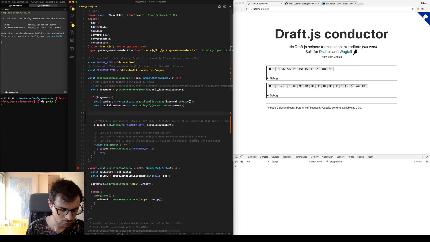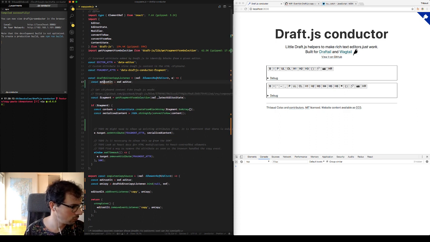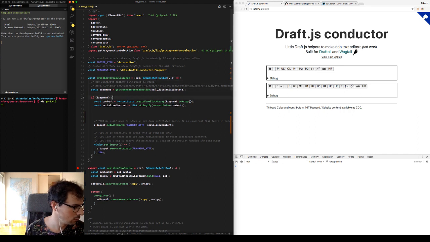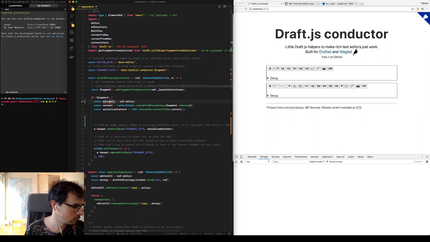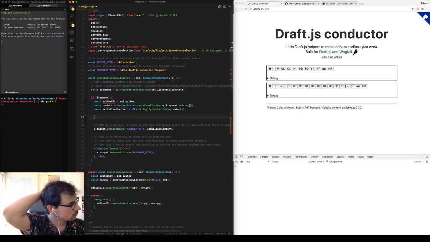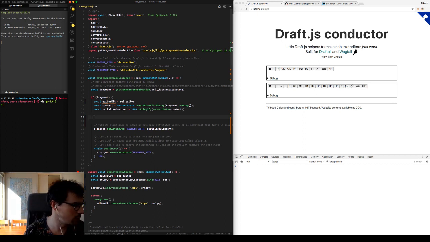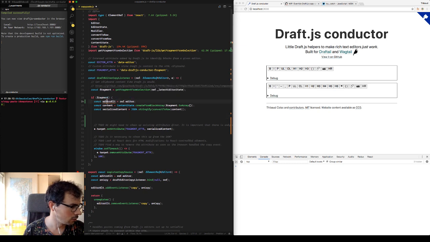So let's see how I could do this. Maybe use the same variable name first. And then, yeah, I should only do this if there is a fragment to manage. Otherwise, it's really useless. Because I think the copy fires on the specific block that's copied rather than on the whole editor. So that's why I cannot just use event.target, the event target, sorry.